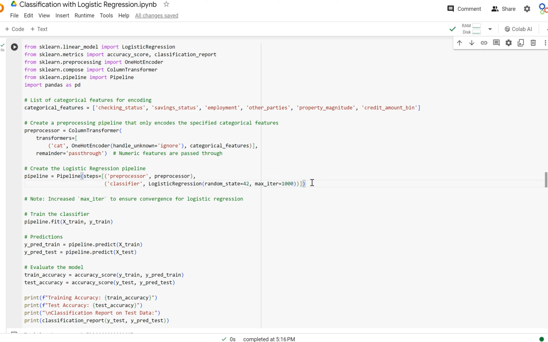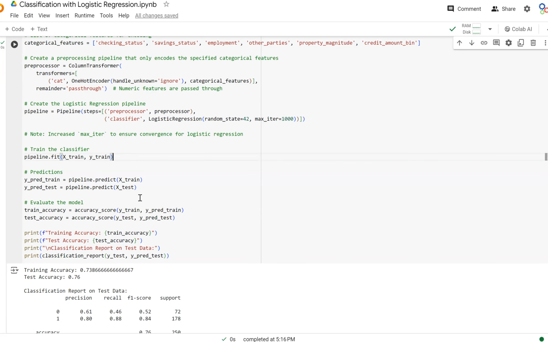It's the same principle. And so I'm going to create this pipeline that's going to take in this preprocessor, which is going to one-hot encode those categorical variables. And then it's going to pass the output of that, this transformed data set, into my logistic regression model. You can see I've set the random state and the max number of iterations. And then it's going to fit that logistic regression model to that data set.